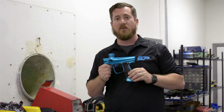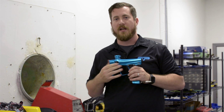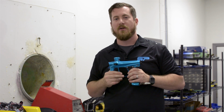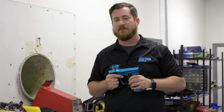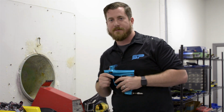Now that we've confirmed our dwell is at 18, our input pressure is very, very low, and our bolt speed screw is completely in the out position, we're ready to get started. To move on, you're going to need a chronograph, that same good paint, a goggle, barrel bag, and an air source. So let's go ahead and move on to that section.